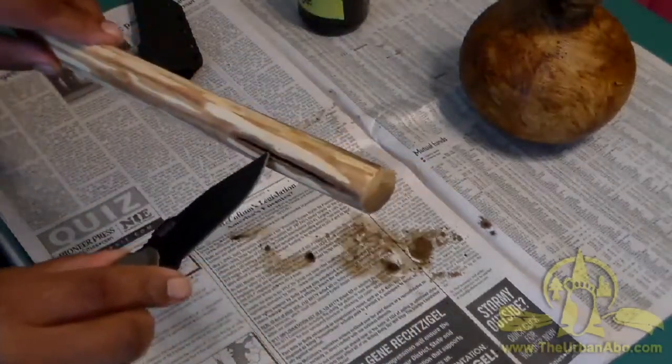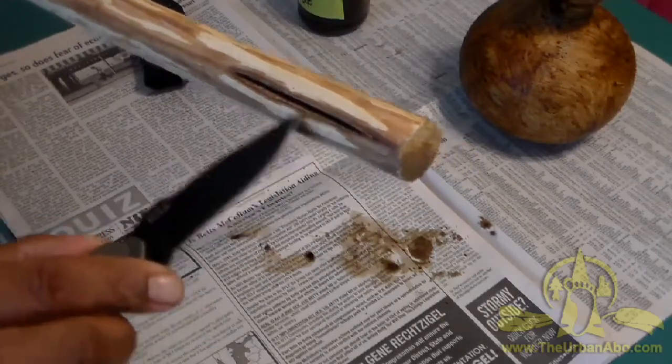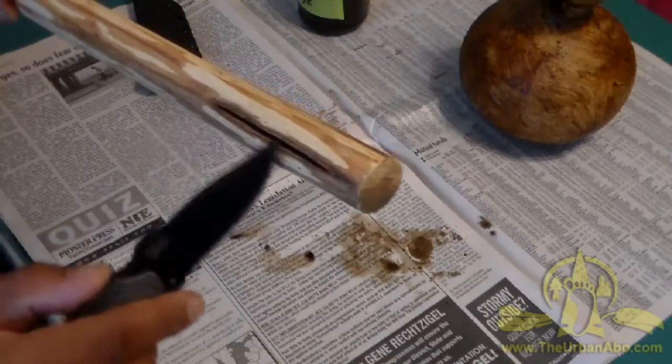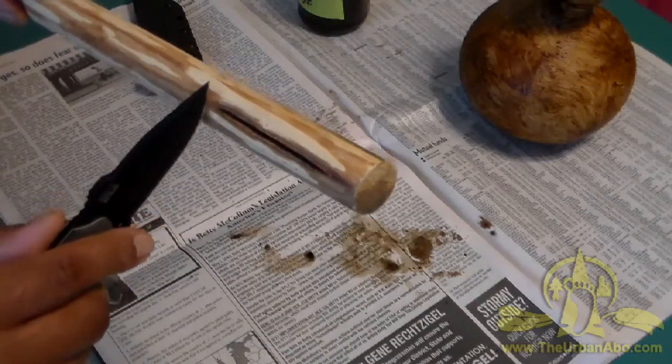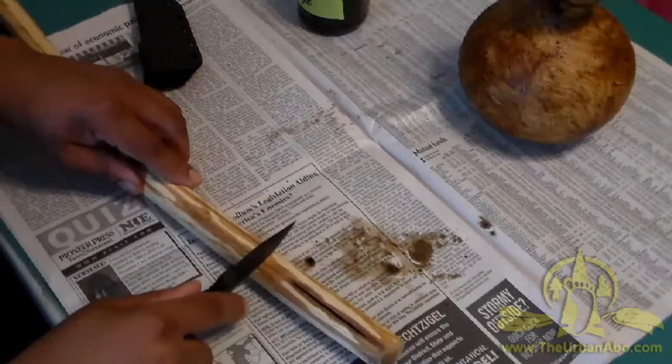Now I have something that's kind of got some character here. A little gouge in here, some injury to the branch here. I don't want that for my plug, just in case. It seems kind of cool, but I don't want that. So I'm gonna operate below here, a little bit below that.